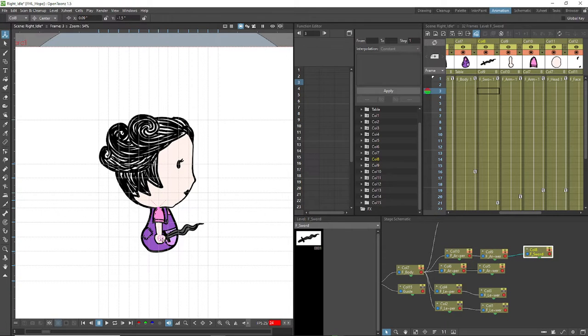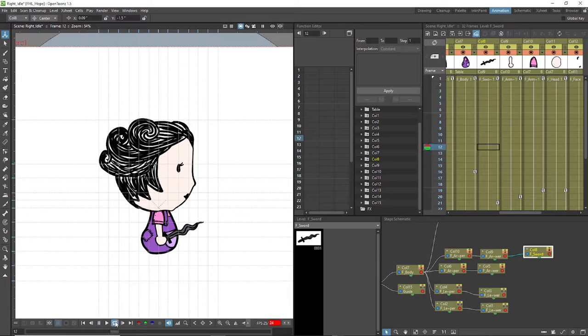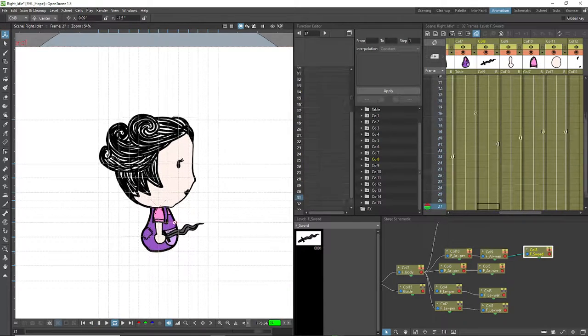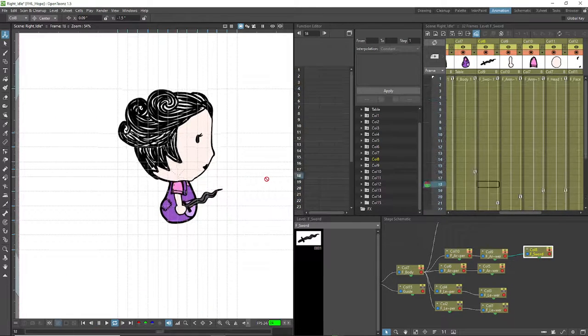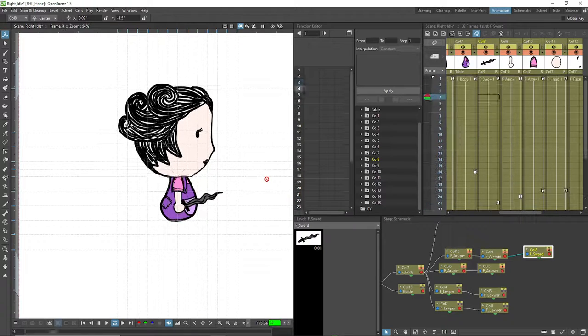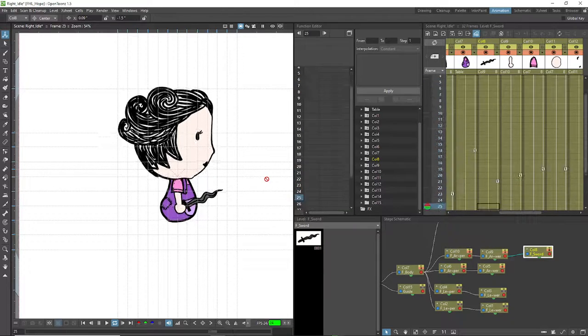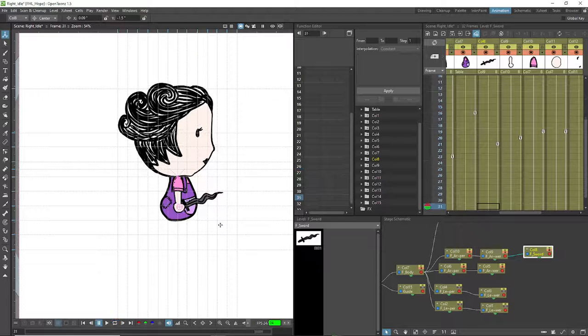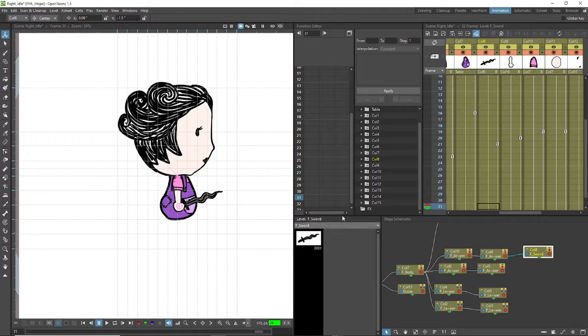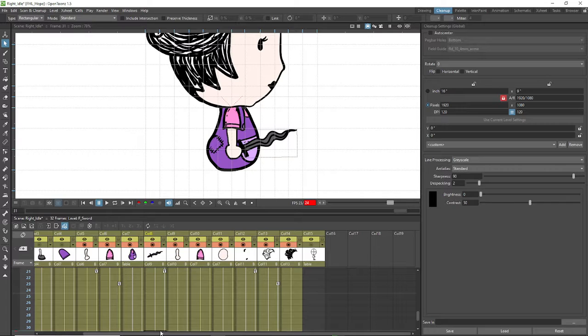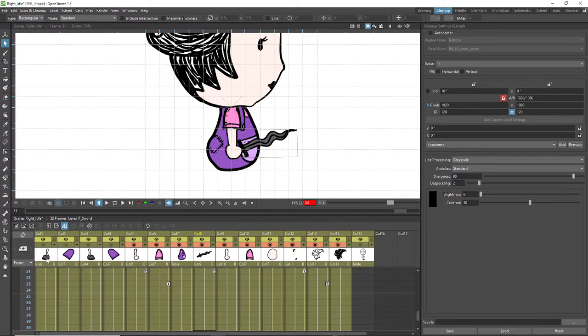And now it snaps into that hand. There you go. I think that's working well. Good. And we should be ready to move to our next frames, which is the feet.